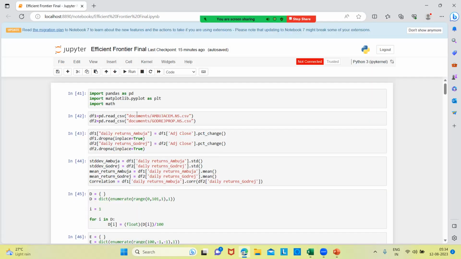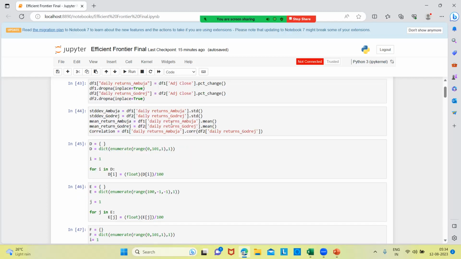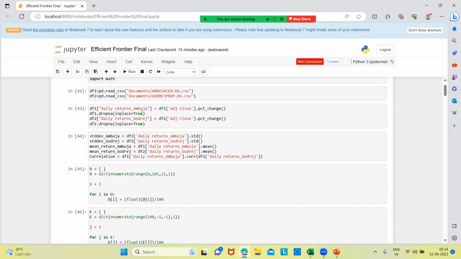See, these are something called libraries, which are available in Python. We initially download libraries to do our work. These are the three libraries, and there is a fourth one also for visualization. Stock prices of Ambuja and Godrej Properties were taken, and daily returns.